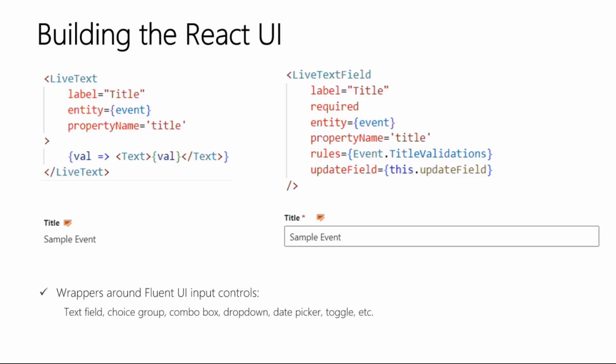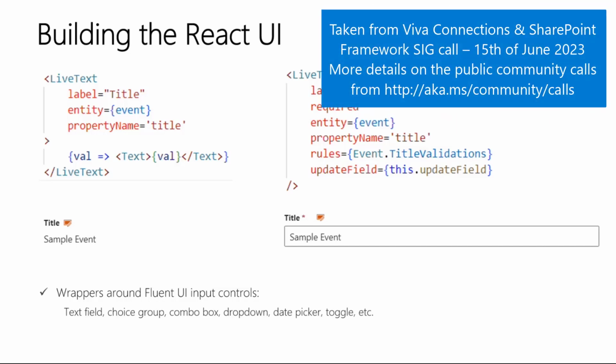We have live components built with React for every major input control: text field, toggle, date picker, dropdown, etc. And they're mostly simple wrappers around the Fluent UI components. So all of the regular props can be used, and you should be able to easily build your own wrapper around any other controls. There's even a live relationship component, which enables you to render experiences around entity relationships, such as if a child item was recently added or deleted, or even just reordered.